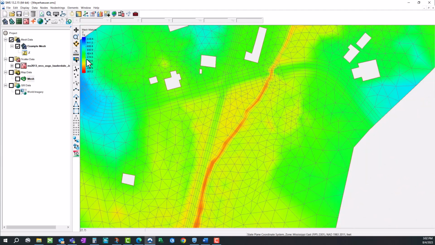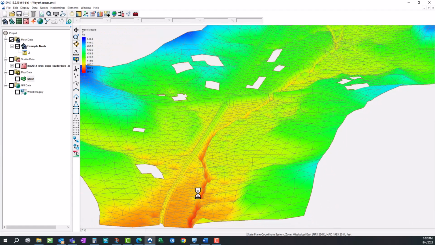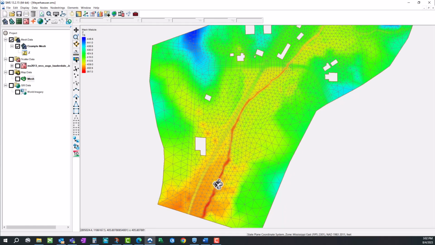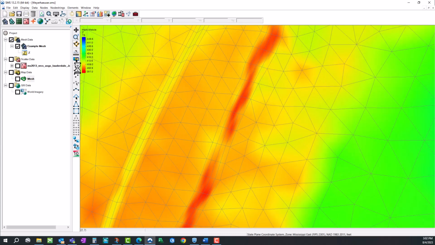Another thing you want to look for using your rotate tool is artificial dams in the channel. Down here, you can see that the mesh, rather than picking up the channel values, just took this top bank and used those elevations across this element in the channel, creating a false dam. So if we zoom in on that area, we can do something similar there.